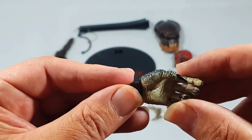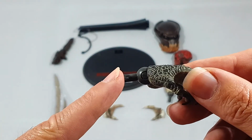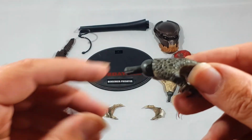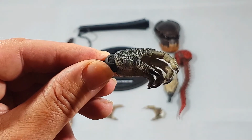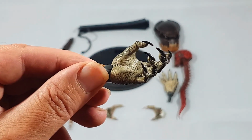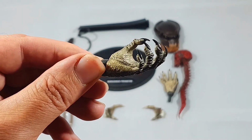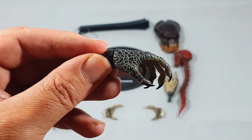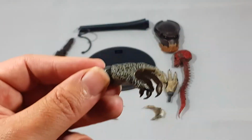And you've got your two different hands. This is one of the things that does let it down, the amount of hands you get. Now, I love the fact that you put the extra pegs in with these ones, yeah. But it's basically just the amount of hands you get. You only get two hands that are normally a closed fist, so you can't really do much with a closed fist. And then you'll get the other two hands, which obviously this one is for gripping that thing.